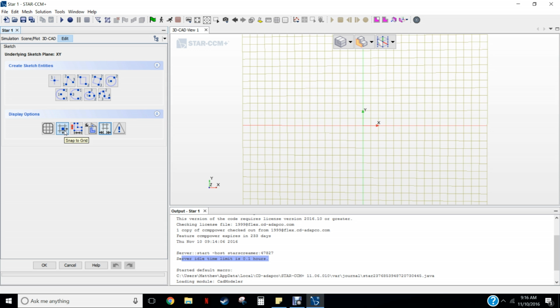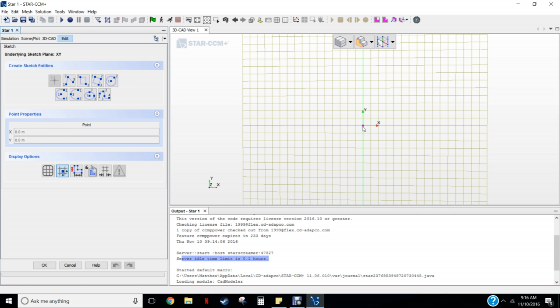Furthermore, you can adjust the snap to grid, and essentially the difference is when you're clicking, let's say you're trying to add a point, whether or not it snaps to the grid or whether you can put it anywhere and it doesn't snap. We're not going to do that right now. We're going to keep it as snap to grid because we're going to keep everything the same.